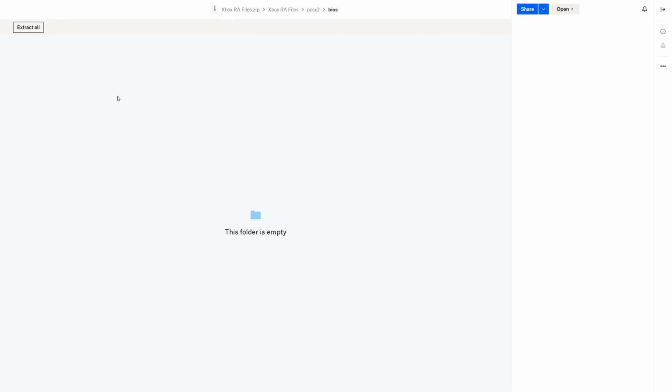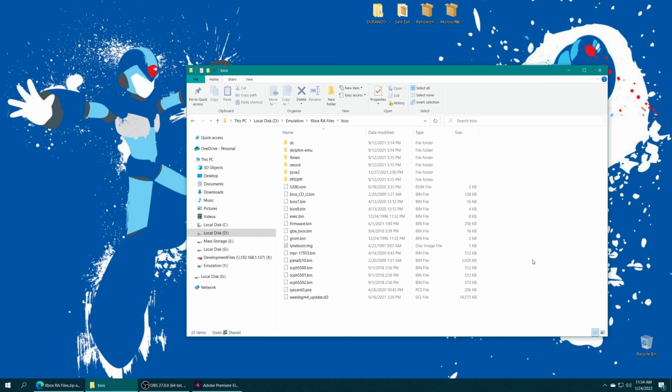It doesn't come with any BIOS files because it's illegal to share that stuff, and I don't do that, so unfortunately you will need to supply your own there. But you can download this folder to give you just quick access to some files that you're going to need. Again, links will be in the description. But once you have sourced all of the BIOS files that you're going to place in your Retroarch system folder, again, I'm going to go into specifics in the individual core videos.